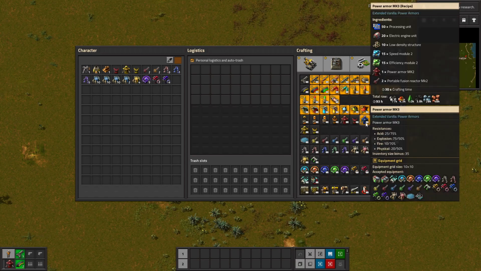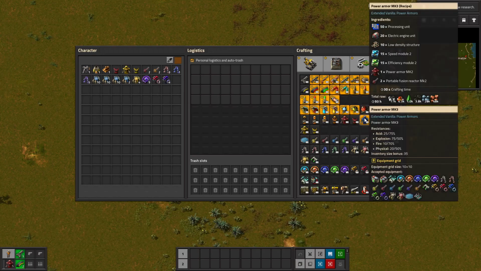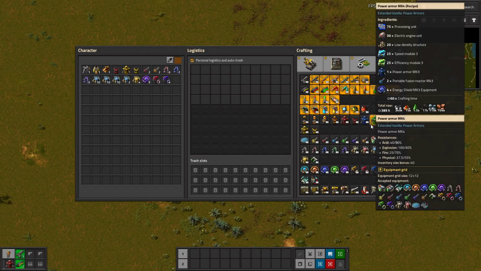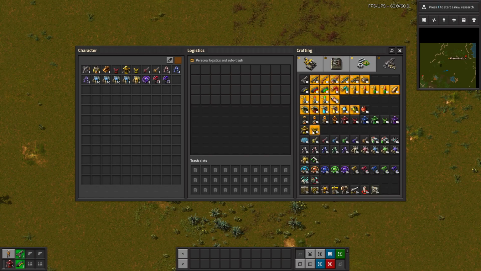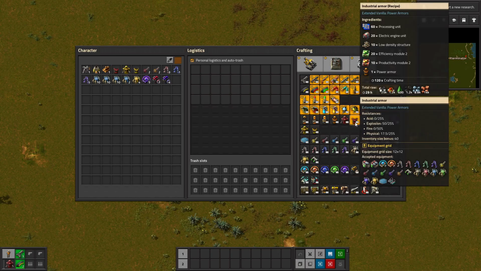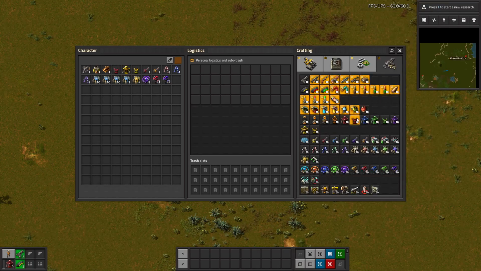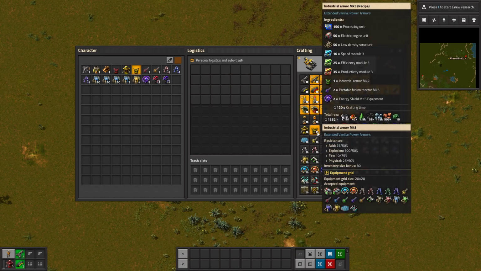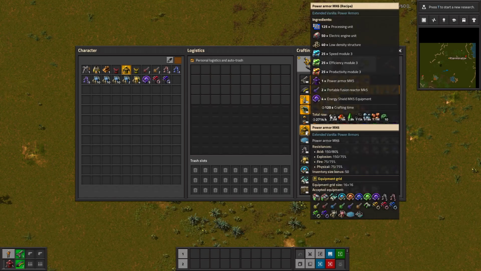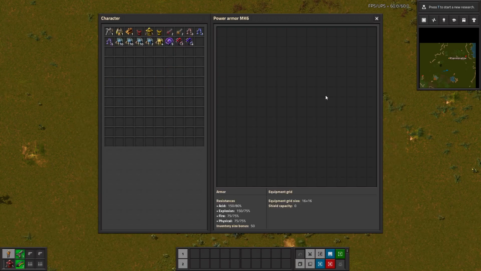It's interesting that there's no industrial version of Mark III. I'm not quite sure why, but there's not. And then lastly, we have the Power Armor Mark VI, Industrial Armor Mark III. So these kind of just leveled up because there's 1, 2, 3 essentially. So there's no industrial of Mark III and Mark V. I don't really know why. But yeah, so these are really hefty. So the Power Armor, the last one is huge.